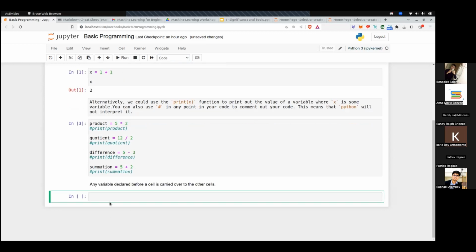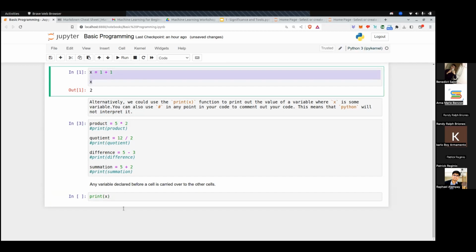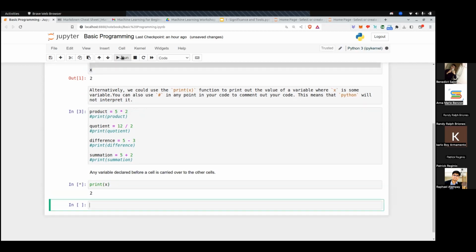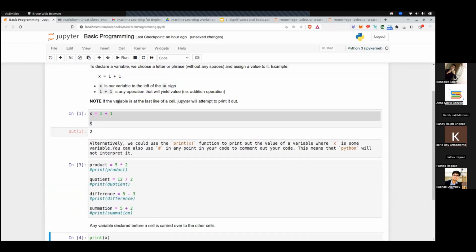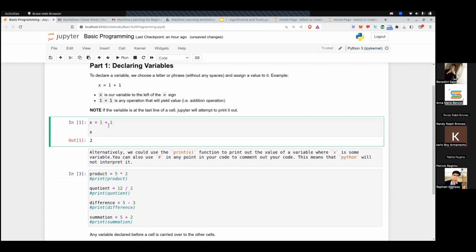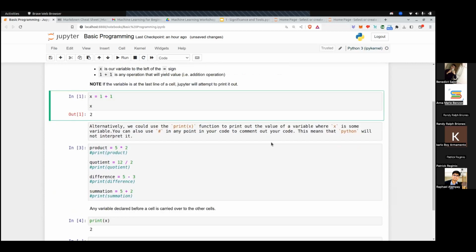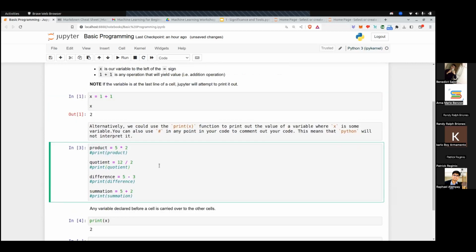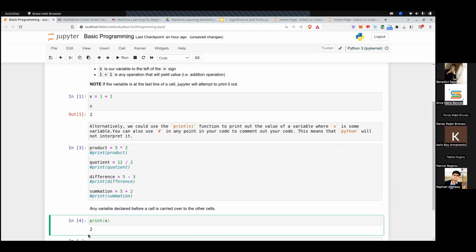Let's say I wanted to print out x. Where was x declared? It was declared up above. So if I say print x at this point, it will still give the number 2 because it's still visible within the entire process since it was declared up there. There is no x declared here, but x is still visible with the current value of 2, and so we can still use it in succeeding cells.